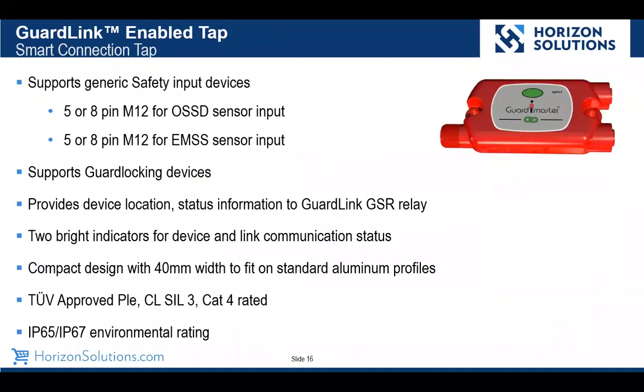Then we have the taps. So this is kind of the smarts. This takes our standard generic safety input devices and now gives us that diagnostic there. We're using standard M12 connectors, either the 5 or 8 pin. And again, we support the solid state or electromechanical inputs.